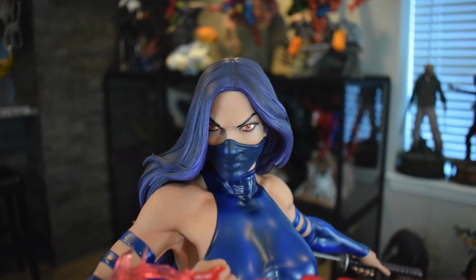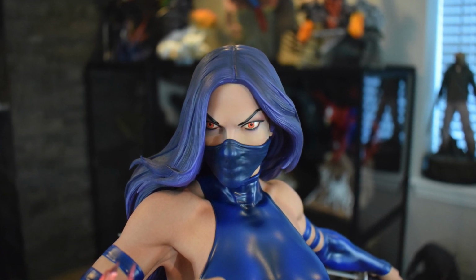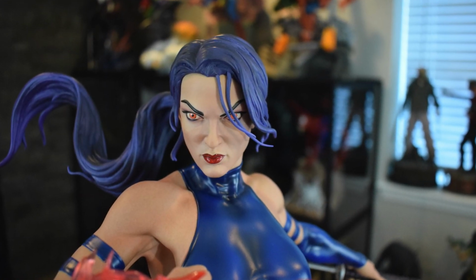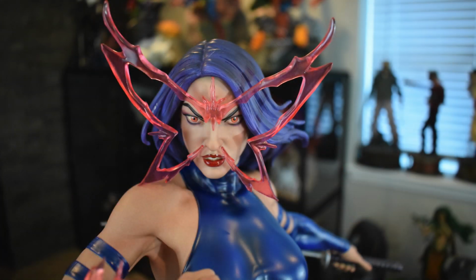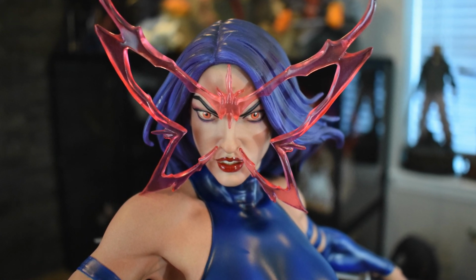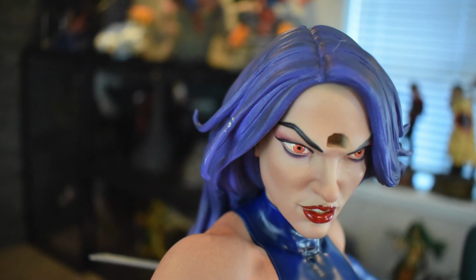But also, she has a number of switch outs. So the first switch out here is kind of her masked version, which is one of my favorites. Then another one, unmasked. She has this long ponytail flowing to the side. And then the last one, which I don't like at all, and we're going to review all of these, this one very briefly. She has her kind of telekinesis power coming out of the front. And unfortunately in shipping, there was a paint chip on the hair right here.